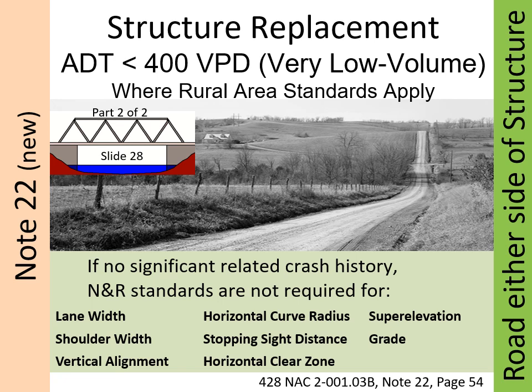Note 22 potentially allows lower project costs for very low volume roads that do not have a significant relevant history of crashes by not requiring full new and reconstructed standards for some criteria. However, a cost-effective analysis is required for the 8 listed criteria, and therefore improvements may be required by the standards depending on the outcome of that analysis.